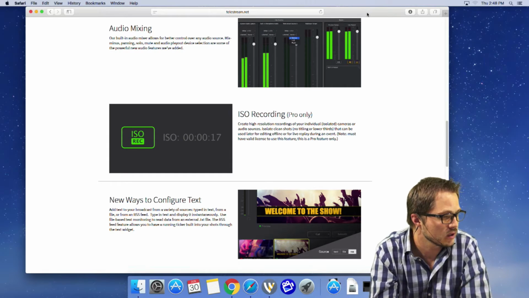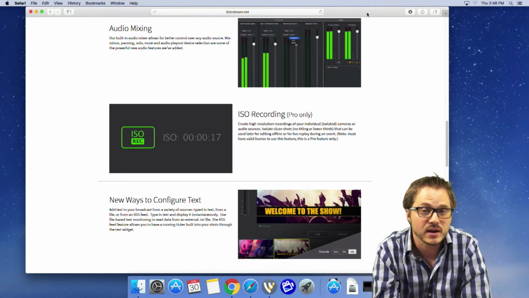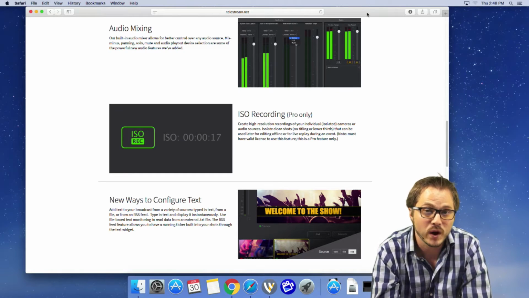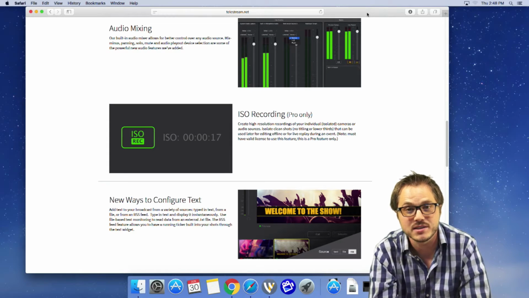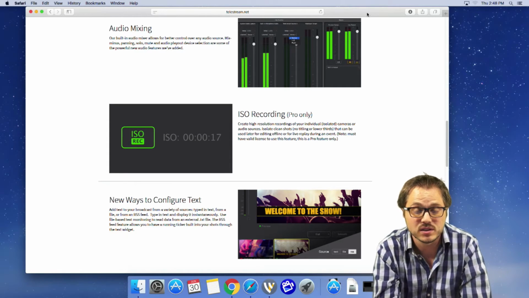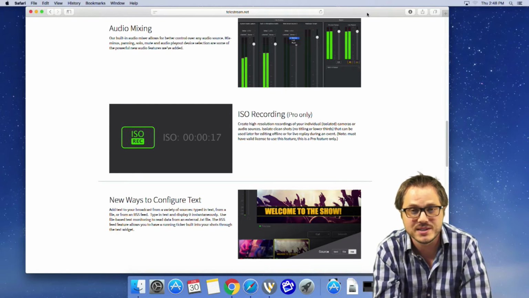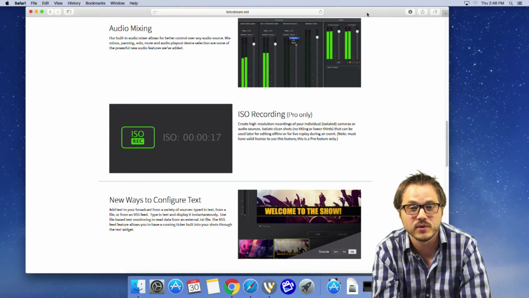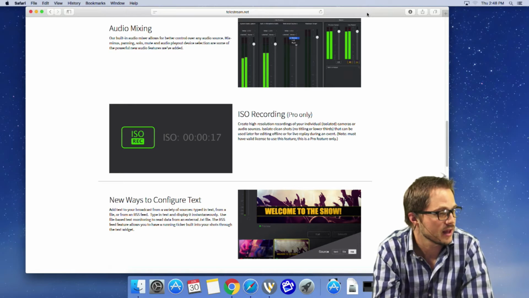Will ISO recording be added to Wirecast Cam and sources later? That's a really good question. I don't know the answer to that. I'll talk to the product team and have an answer for that. But for now, I know in Wirecast 7's release, this is just for capture cards and live devices. So if your webcam would be considered one of those, any of the physically live cameras. I think when it comes to compressed signals and IP streams and IP signals, those get a little trickier when it comes to ISO. I'll check back on that and give you more information on that later. Hopefully we can get it on anything.